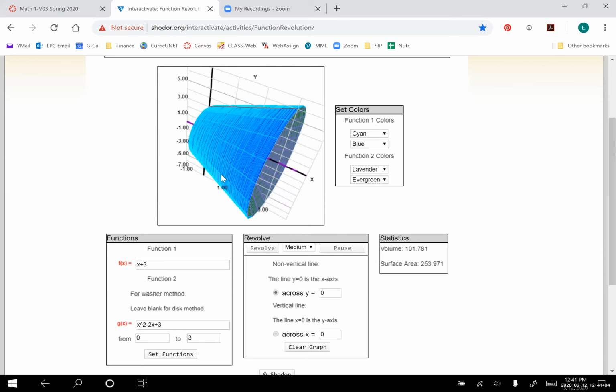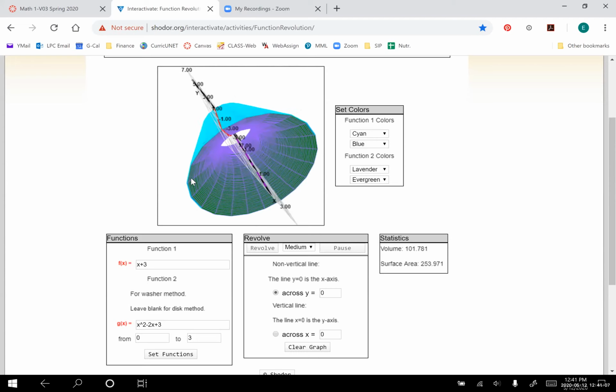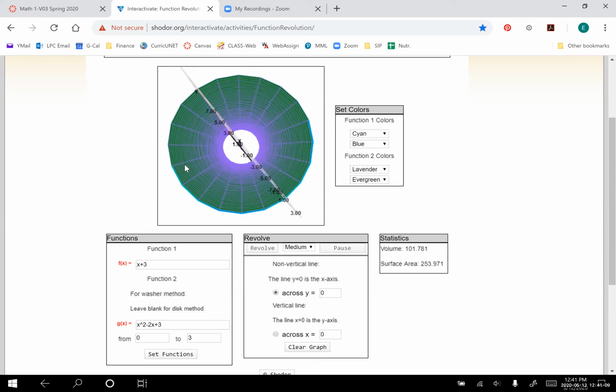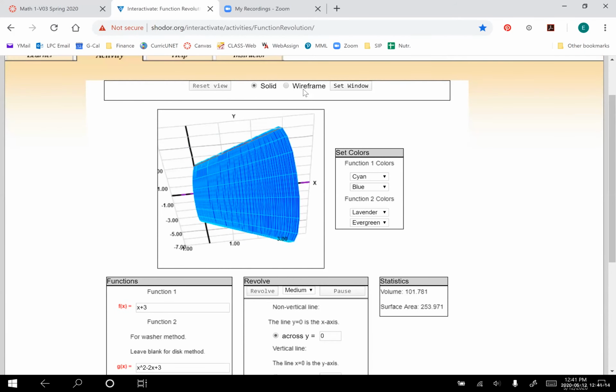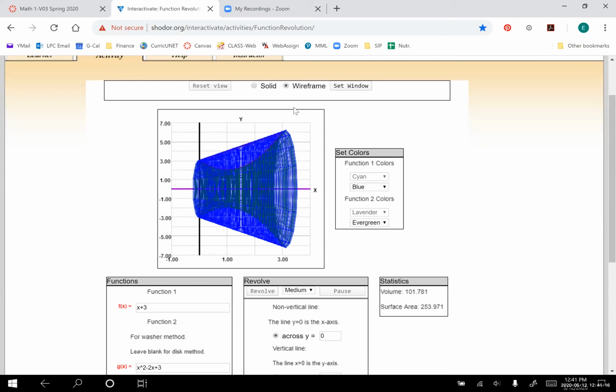You can see that it is actually solid, but that also makes it so you can't see the parabola as well. Let's see. Reset the view. Let me see what the wireframe looks like. Yeah, there you can see the parabolic inside portion a little nicer. So that parabolic portion and this part down here, those are the actual solid bits where the dough of the donut is. And then the rest is the hole that's cut out. So all of this in the middle here is the hole.